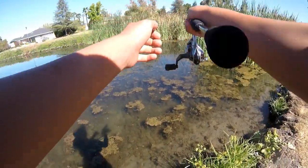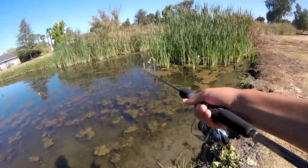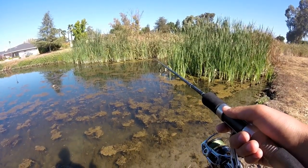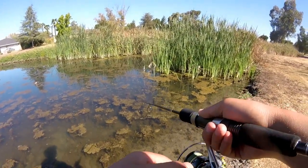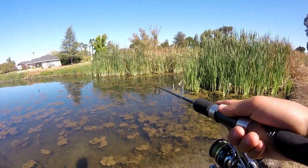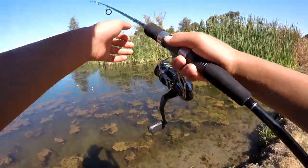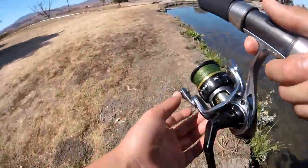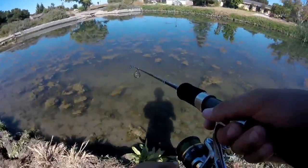Dude, at night, these things right here are the most annoying thing ever. All these weeds have like a million birds in them. Like, literally a million. Oh, the big old fish all swam off. Surprised I'm not getting any in this little pocket. It's usually where all the big ones are at. Weird. I saw a big bass blow up over here. Right here, literally.